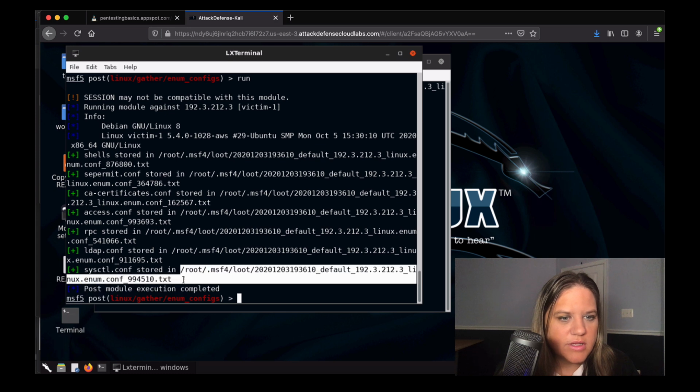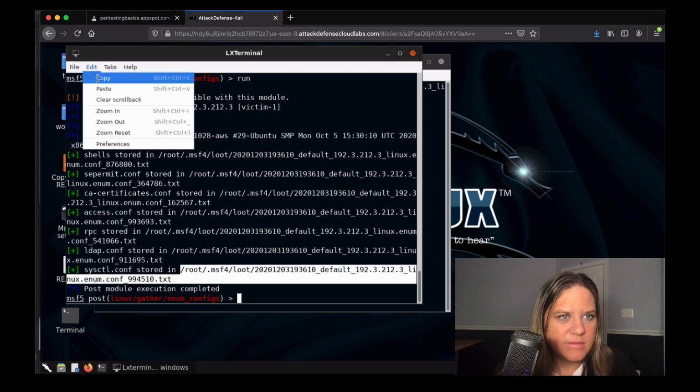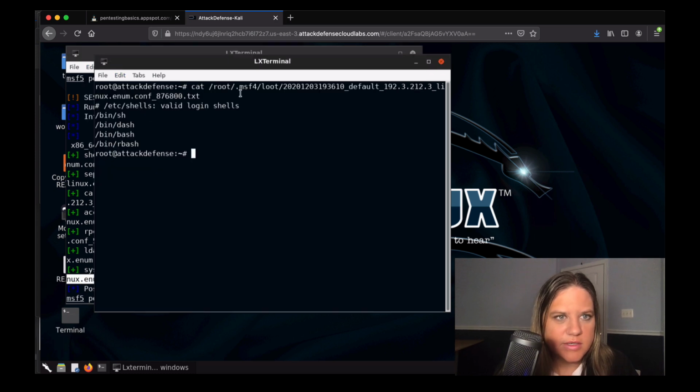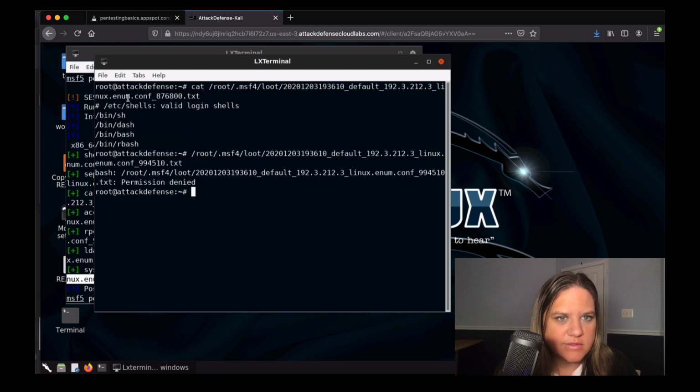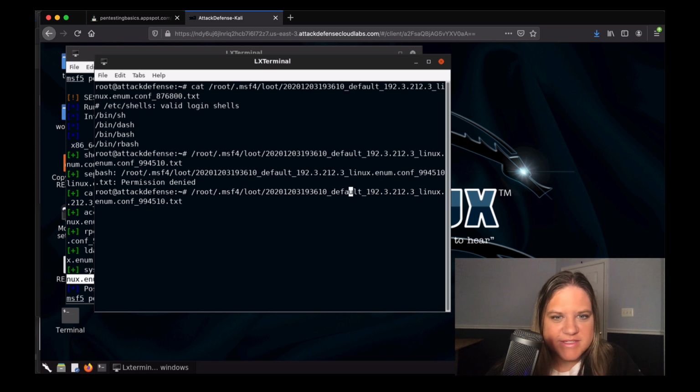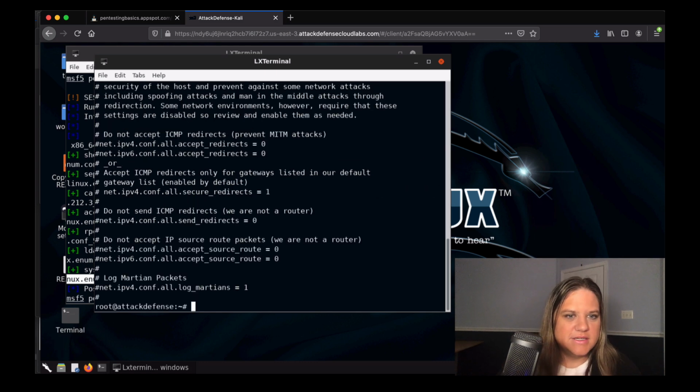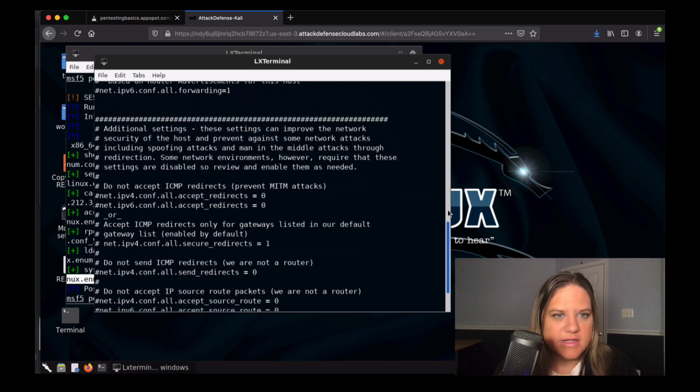We can look at what it found. Again, it's a lab machine, so you're not going to get Active Directory control over it. Oops, it said permission denied because I just tried to execute a text file. And there are different things in there.